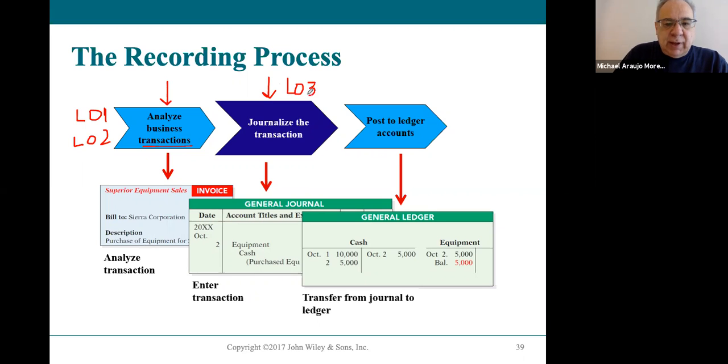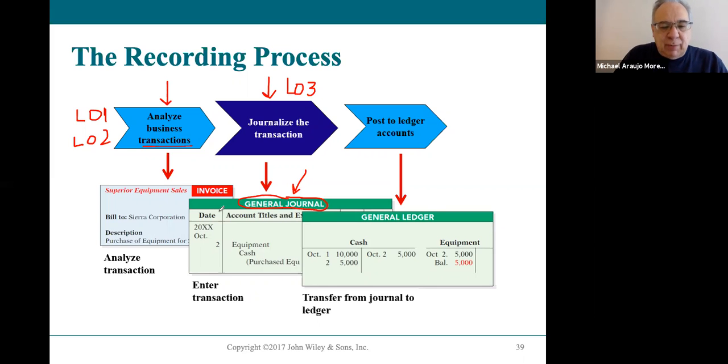which we reviewed quickly the other day, is now that you've done all that analysis, you can actually start doing accounting. And the very first place accounting begins is entering the data into the journal. So the journal basically is the book that everything starts with in accounting. It's the very first place things are written down.